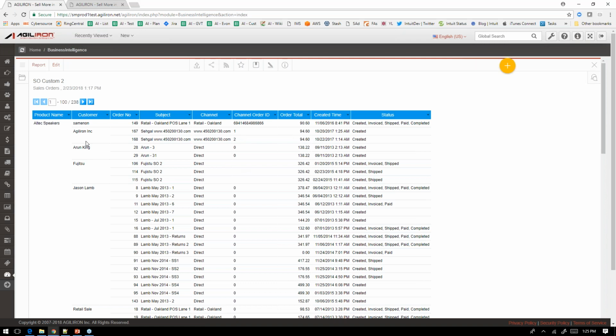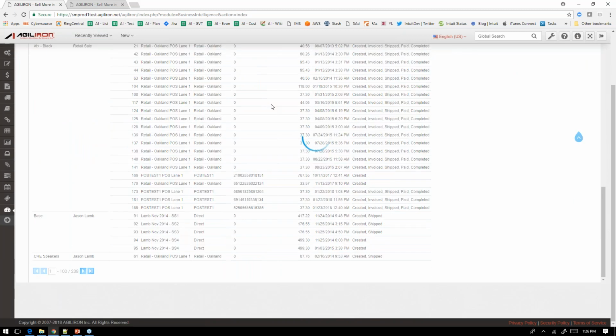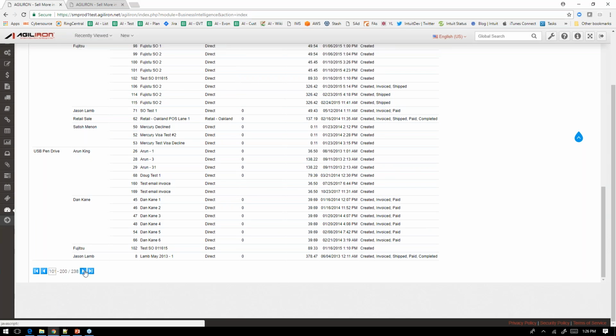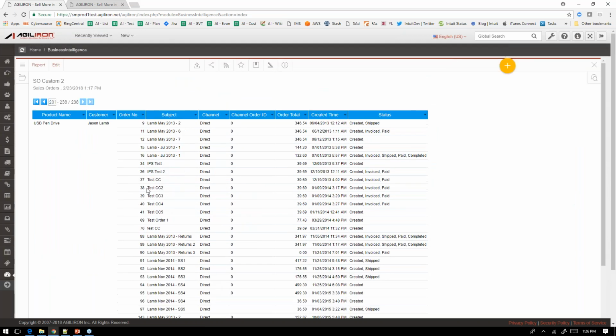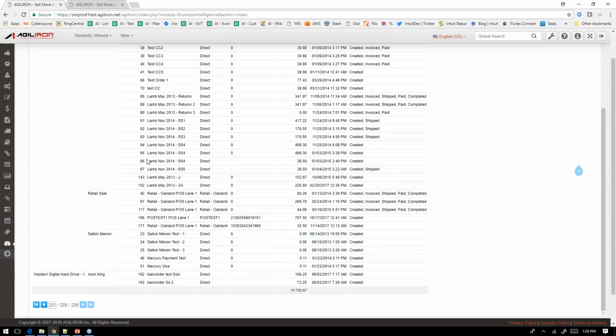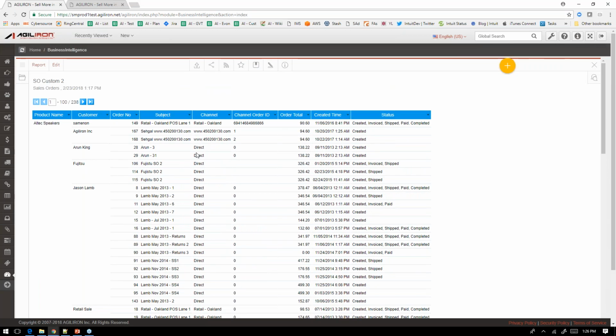Okay, so now we've run this report. You can see here it's done a little bit of paging. So it's showing the 100 records per page. This has a total of 238, so it'll spill over onto the second page. So I scroll down here, and then if I go on to the next page, you can see here's the total that we just turned on at the bottom here. Okay. So other than that, you can see this is organized now by product, by customer, right? Just as we had set up there. I'll go back to the first page, and you can see this breakup, right?